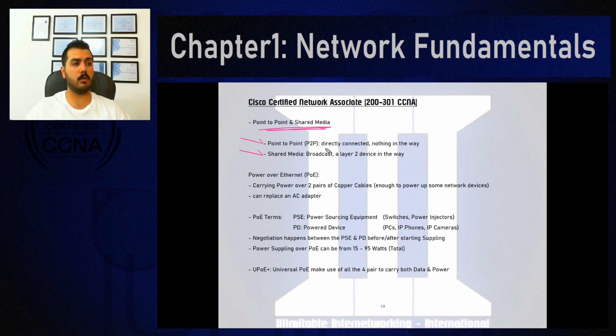Point-to-point is the method of being directly connected with nothing in the way, just like I have a single computer directly connected to another computer. This doesn't just depend on having an Ethernet cable or whatever type of cable connected directly between the two devices. This is the type of media, the type of connection. It doesn't just depend on a physical component that you can see with your eyes, where I'm just injecting a cable from each side and that's it. This is a point-to-point. No.